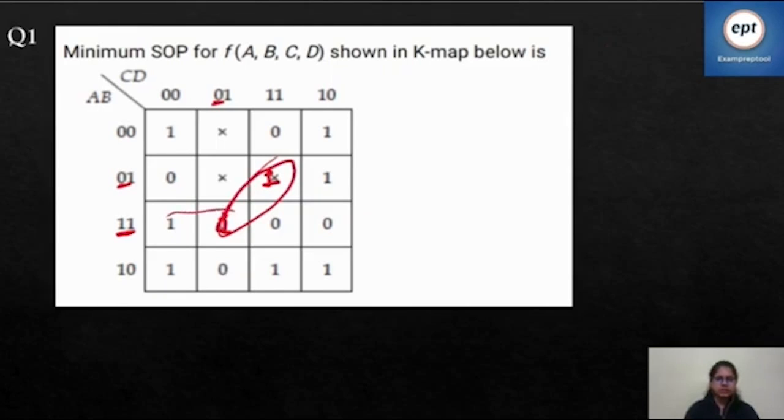Actually the group can be made in this way, where this is constant and here the bits are changing by 1. But here you will see no bit is constant in both of them. That's why we cannot make the group horizontally, sorry, in cross way. We cannot make the group like this. So I hope you are clear from where we can make the group.